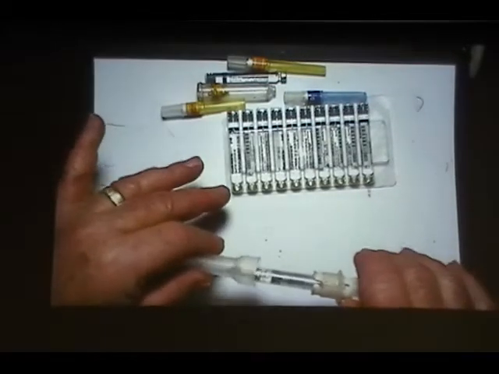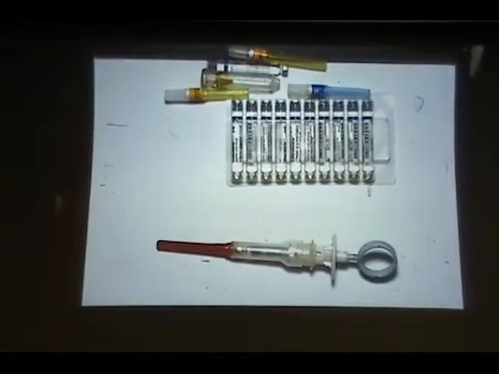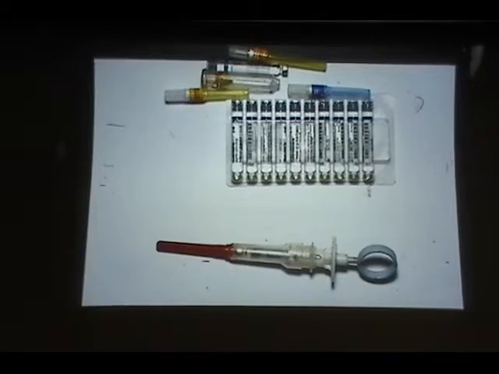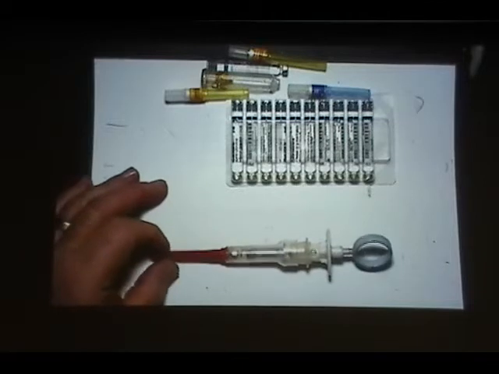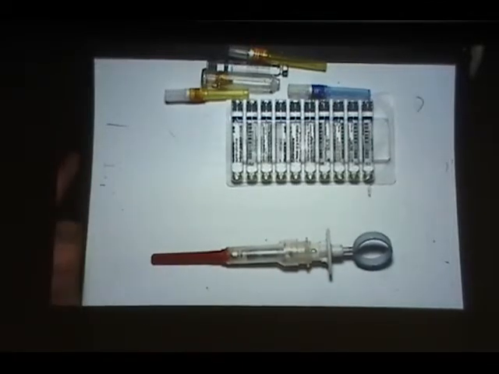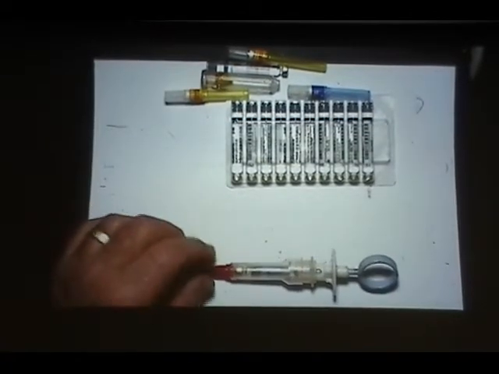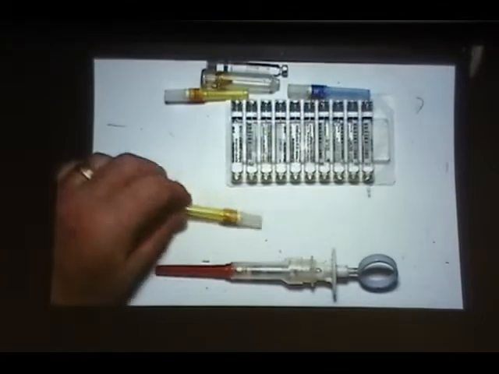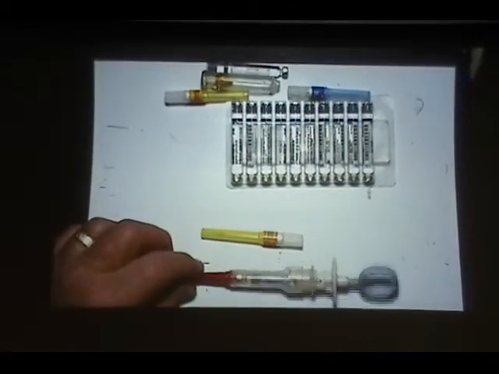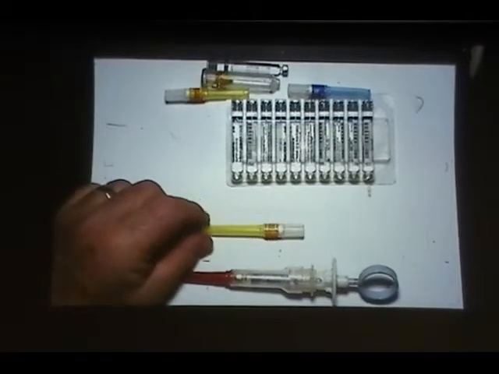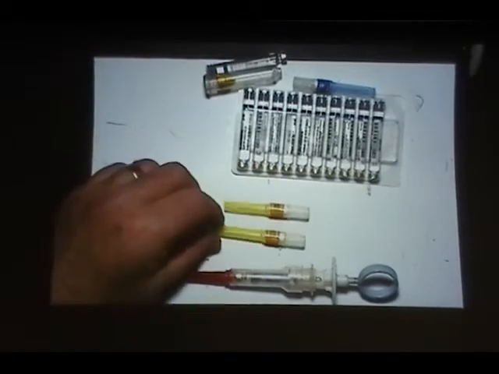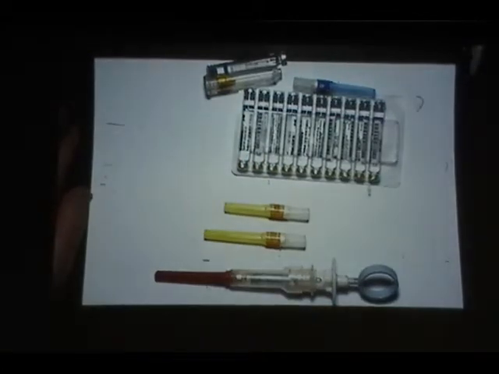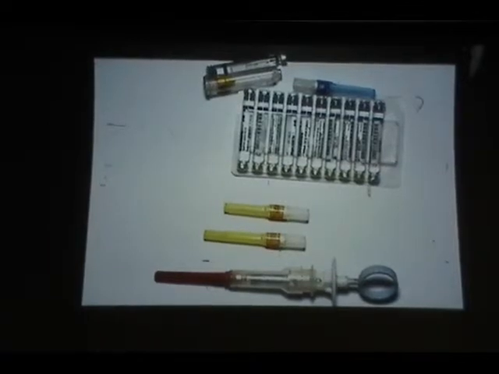But the significance of the red cover is that's the gauge of the needle. Any anesthetic needle anywhere, in medicine or dentistry, that has a red cover is a 25 gauge needle. That's typically the largest needle that we would use as a dentist. It's a rather large needle. The needles we'll be using primarily in the lab: here we have this needle encased in its casing. This is yellow, and this is also a little bit shorter. Anything in a yellow case is a 27 gauge needle. That's a little bit thinner.